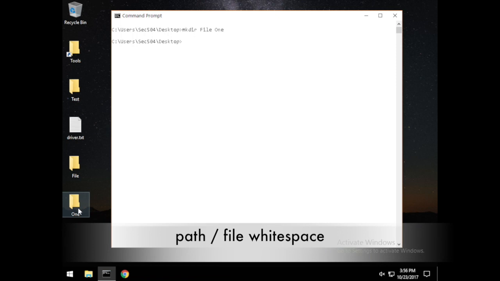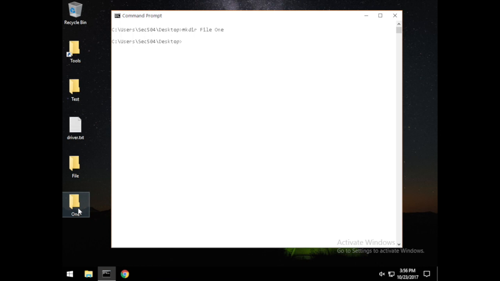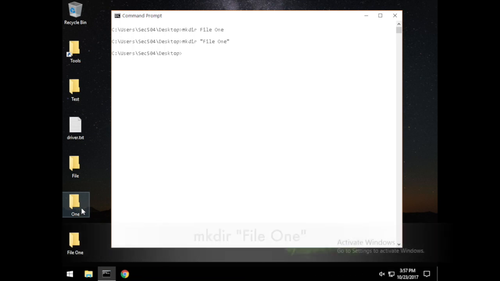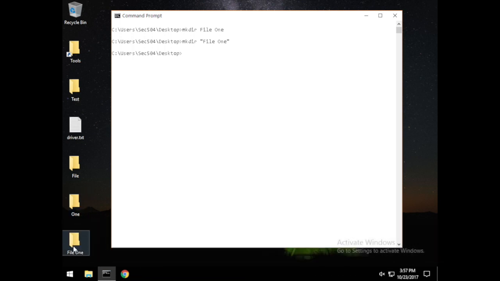Well, that is because of whitespace. Whitespace is a space that is taken up in your individual file names, and it can be in an entire path. But the way that we deal with that here at the file level, we just use the quotation marks. So if we do that and we hit enter, then what we end up with here is file1. So pretty neat. We'll still have to go back and delete these two files and take those away, but we have a file now here.